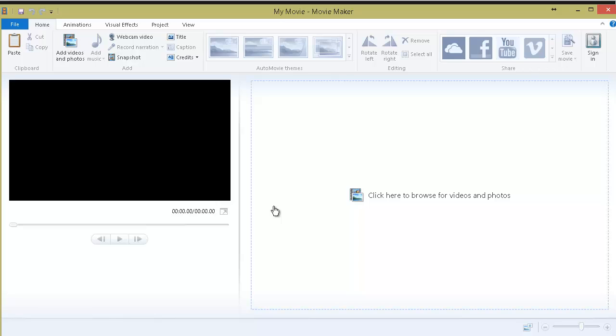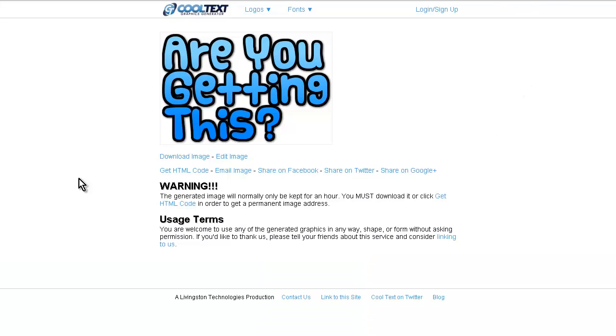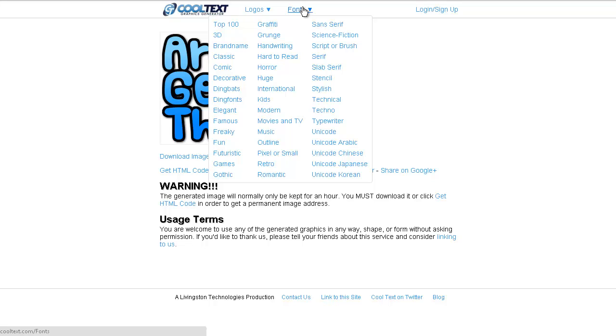Okay, now before we get into this, I'm going to go and continue with my project by creating another text clip using Cool Text. So let's go over to Cool Text. I'm going to show you this one, the last one I just created. Okay, so here's one I created now. What you do is you go to Fonts, and then you pick the one you want to use.